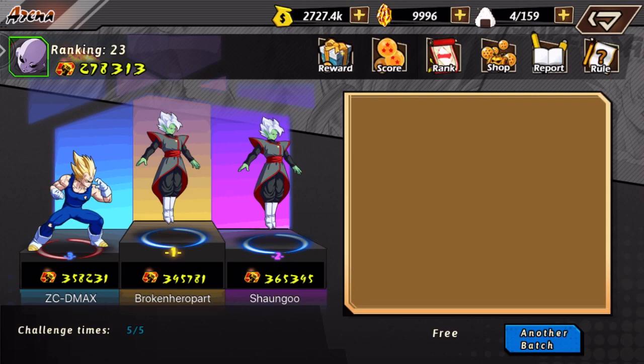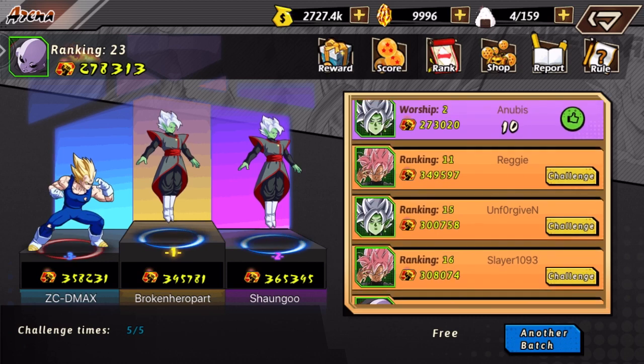Now we're going to go into the arena real quick and we'll see who we can take on. Probably take on Unforgiven, try and get to rank 15. So let's go.